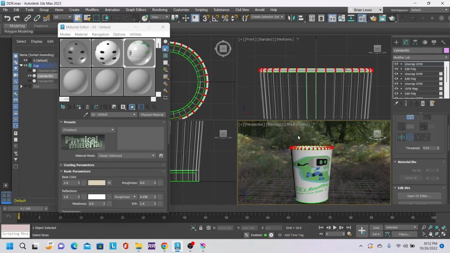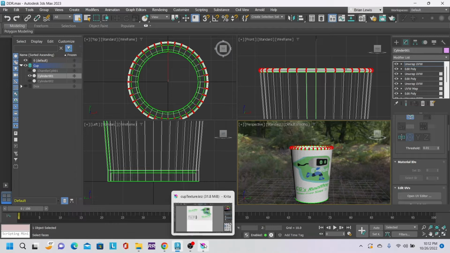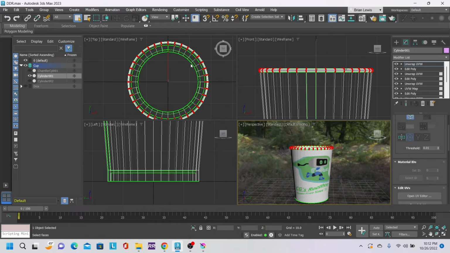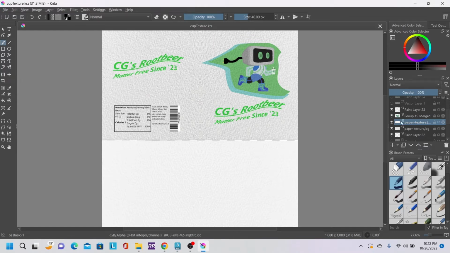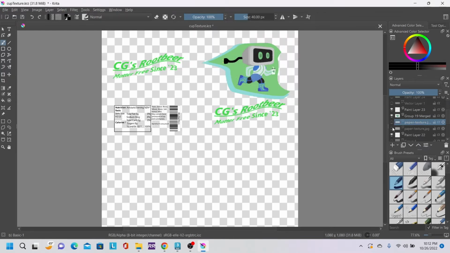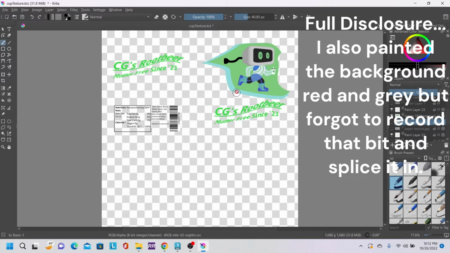So from there, just because we can, let's model something slightly different. So I'm going to close down the material editor. I'm going to come over to Krita, and I'm going to turn off my paper textures, so I just have the logo and the wonderful nutrition information.